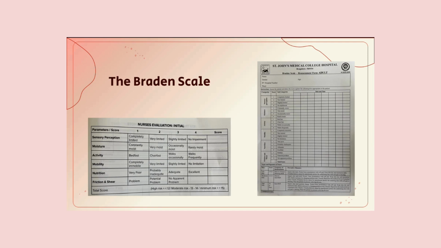When there is moderate risk, in addition to all these things, the nurses will reassess the patient in each shift. They will reassess the patient and reposition the patient every 2 hours. Lastly, when there is high risk, they will re-examine the patient every 2 hours when they reposition, and all other things also have to be followed.